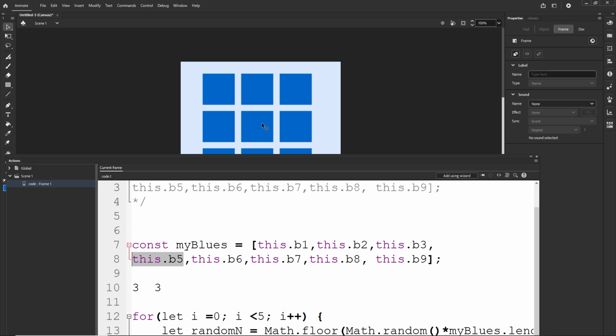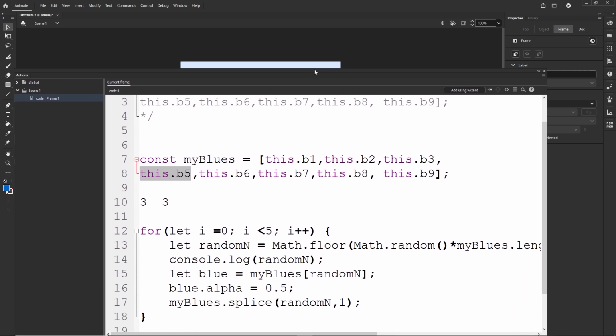We are going to change the alpha. So the first loop we have generated this one, but then we have put it away from the array. Now we are changing this one, and then with myBlues.splice randomN, which is 3, we are going to delete this element like so, and yeah.